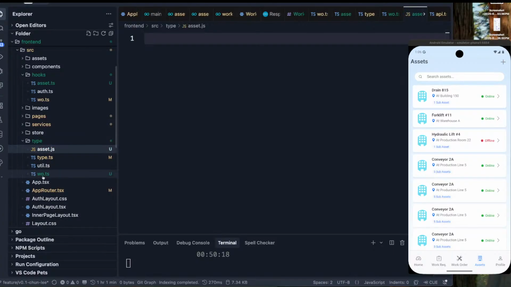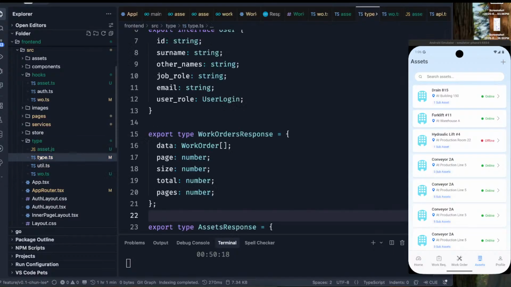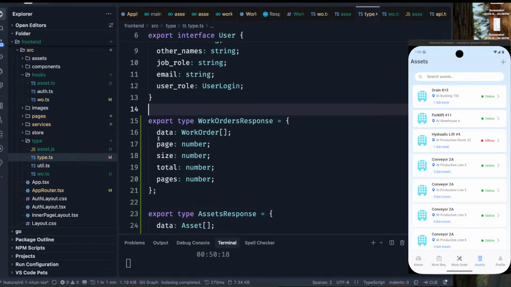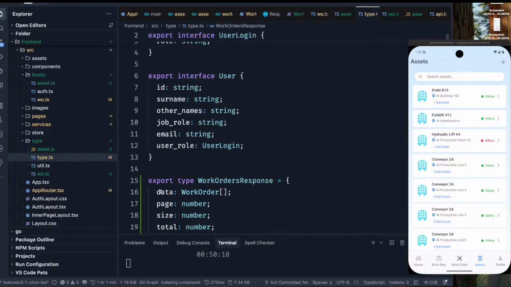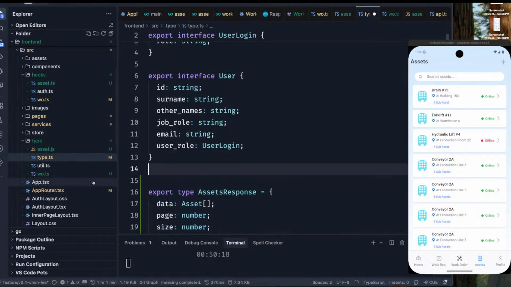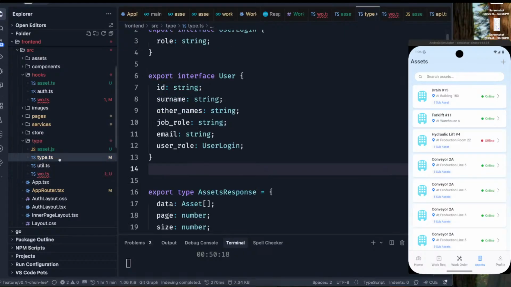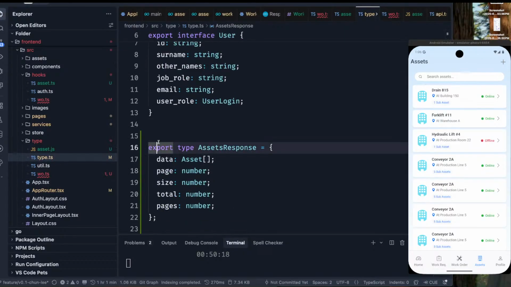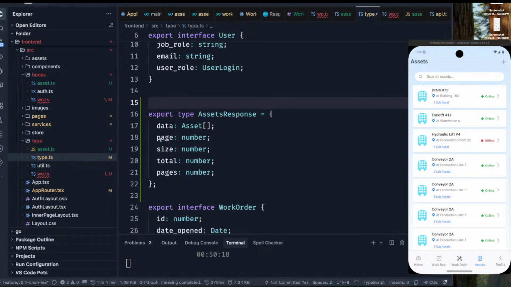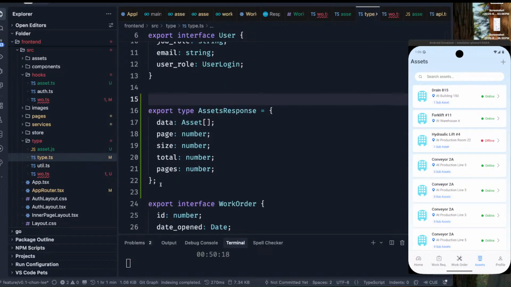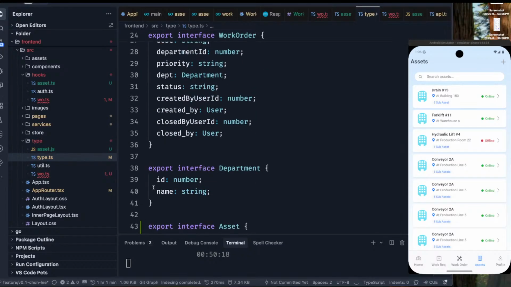So that way all your stuff are in their places. When you are looking for stuff, you know where to go and get them from. So our work order stuff is here. I know it will start throwing errors in all places. There are so many cleanups to do, guys, so many cleanups to do, but there's no better time to do it.